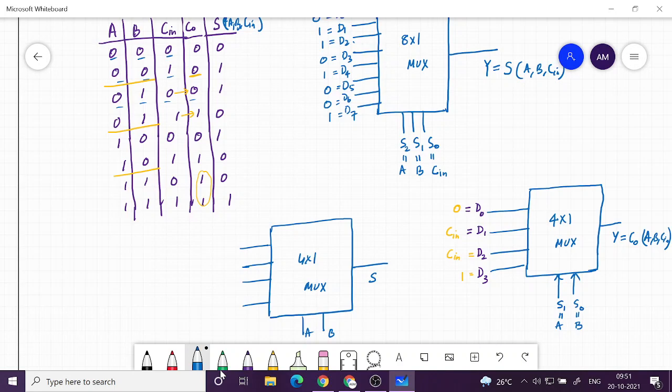What should I give at the first line? Anyone? To get S output, I am looking now at this particular column, A 0, B 0. What should I get? Anybody?